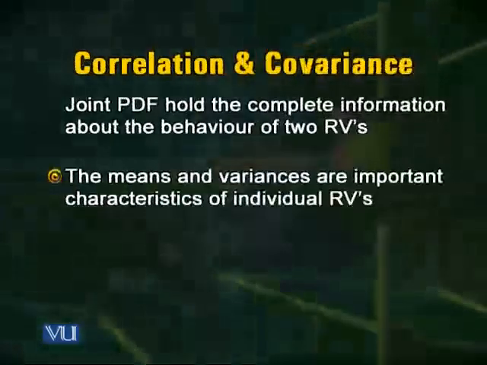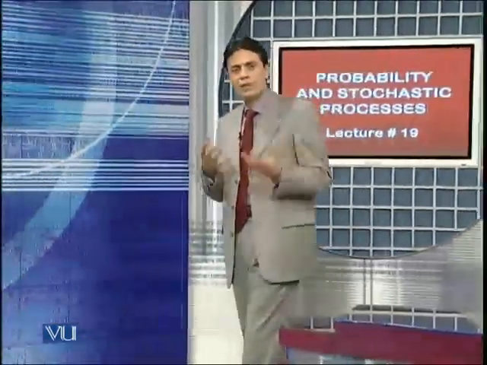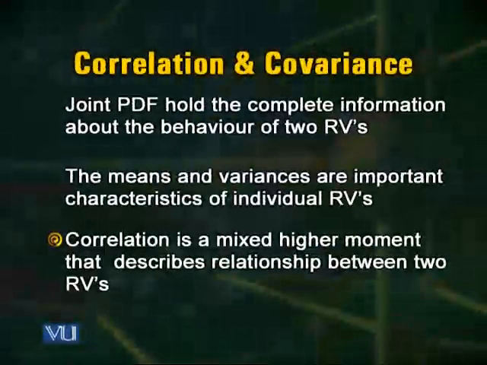We saw that if we modify the joint density of two independent random variables to make it non-separable, then it becomes harder to evaluate probabilities of interesting events using this non-separable joint density. So if we are working with a pair of random variables that are independent of each other, then the behavior of one random variable does not affect the behavior of the other. But if the random variables are not independent, then the behavior of one random variable does affect the behavior of the other random variable. So how can this effect of one random variable on the other be summarized in, say, one parameter? That parameter is correlation.